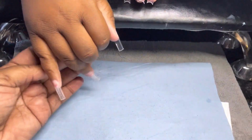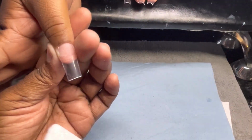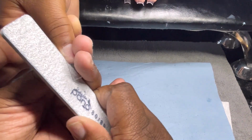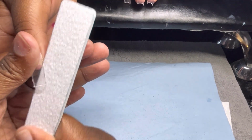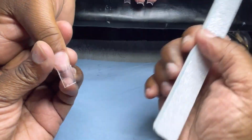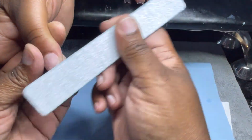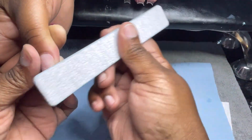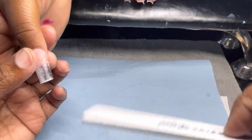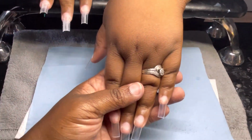Right now I'm showing you that when I'm doing my blending, I'm only hitting that false nail tip. I'm not blending the actual nail bed. I'm only blending that false nail tip. The reason why is because this is an 80/80 nail file. This will cause some damage to the natural nail bed. So you don't want to hit that natural nail bed. You only want to hit the plastic end of that nail tip to start your blending process. So yeah, that's the best way I can explain how I do my filing.